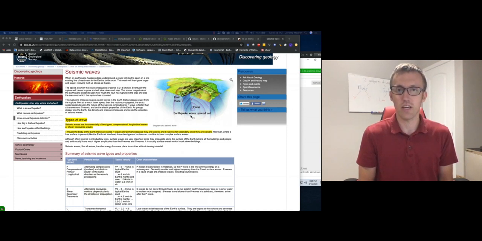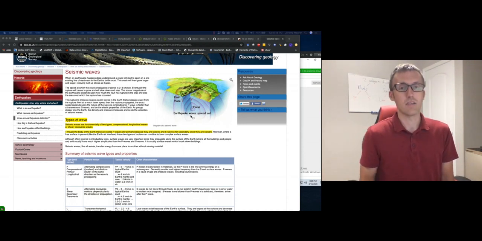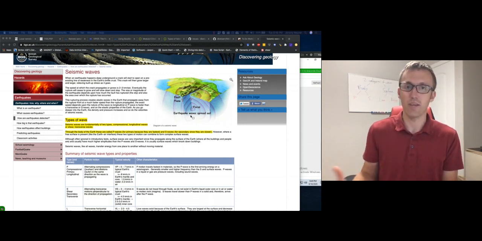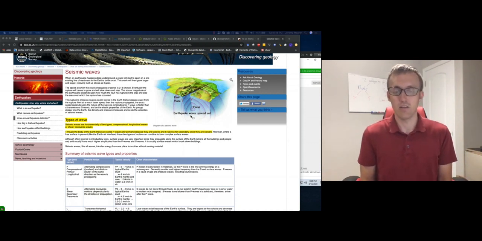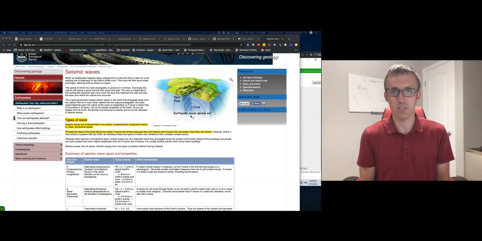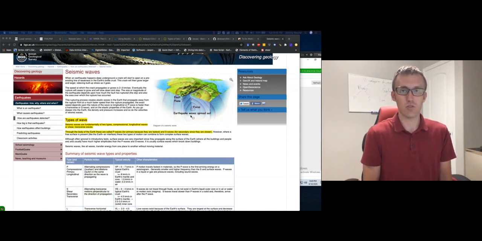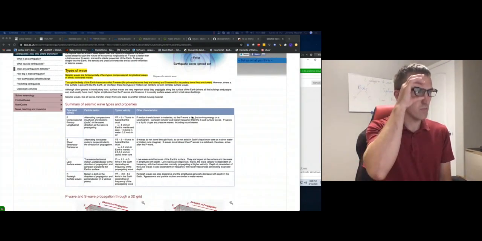And often there's a dominant type of wave, because for example, if we hit the ground with a sledgehammer or set off an explosive, both of those sources are going to be primarily compressional type waves. But due to anisotropy and heterogeneity and all sorts of conversions, we will typically get all four types of body waves, regardless of the type of seismic source that we're using, or in the case of earthquakes, regardless of the type of earthquake. So let's just talk about these four types of waves.